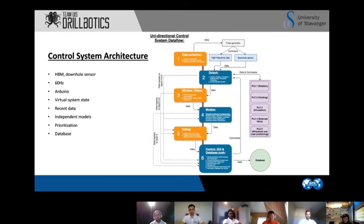The control system is based on the same architecture as it has been since 2019. It's based on a gRPC framework, and it's divided into layers and modules. On each layer, there are several modules, and each module can talk to each other. But the data only flows in one direction. So the data starts in the first layer and goes all the way through to the last, but it can't go back and forth. So when we start off with our data collection and it goes further to filtering, it can then be sent to the models, but it will not be sent back from there.